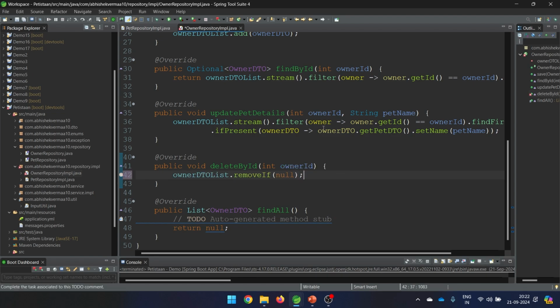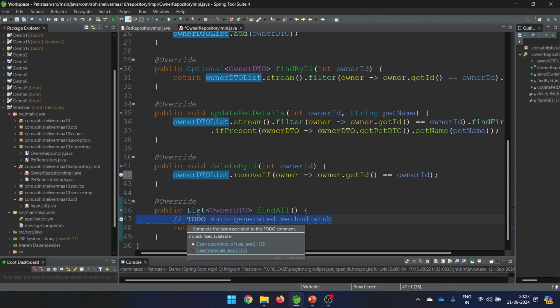So we just need to use this, and the internal logic we can reuse like this, guys. Here this one we are going to reuse. Now some of you may say, okay Abhishek, instead of using owner.getID here, you should be checking whether the owner is null. If this owner is null, it won't even enter the removeIf. That thing has already been taken care of by the lambda here. So this particular part is simple.